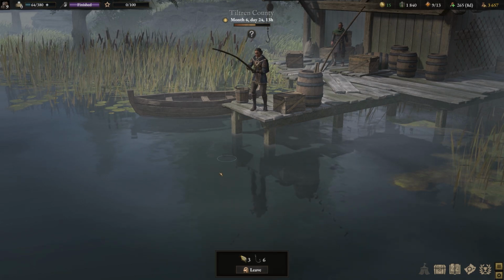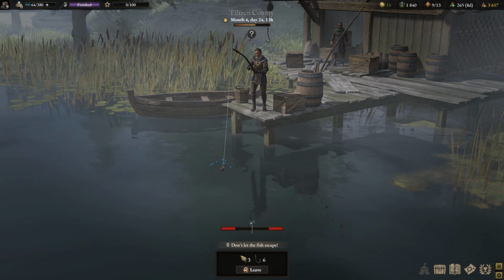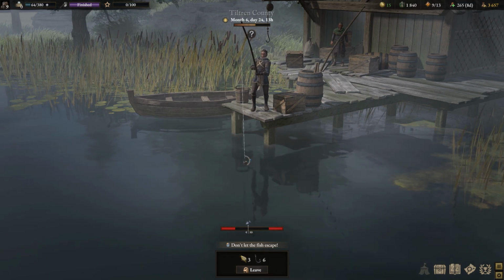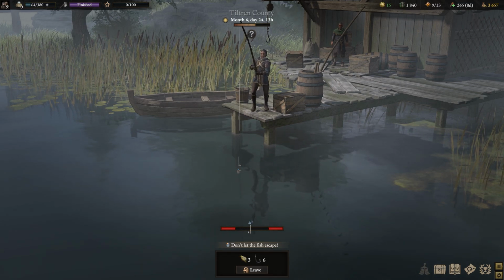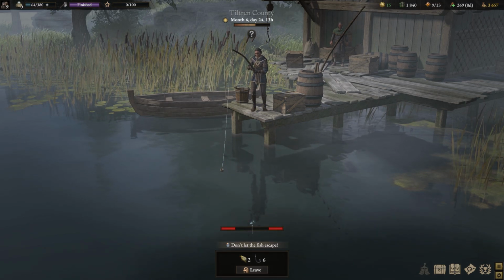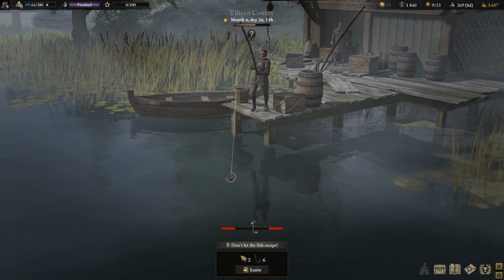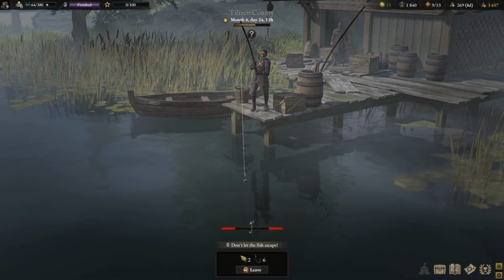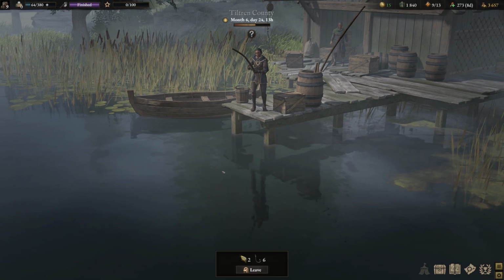But the fishing game is pretty simple. So you just left click on the water and then you just basically keep spam clicking. So your fish icon will stay in the center. It cannot go out of bounds. You are not allowed to hit the red zone basically, because then you will fail to catch the fish. I think it's pretty easy to just keep spam clicking, keep that line in the center.